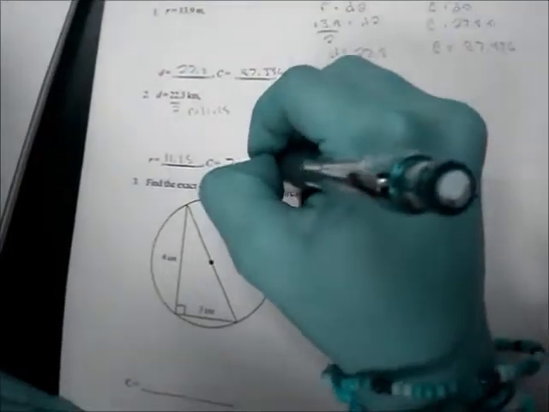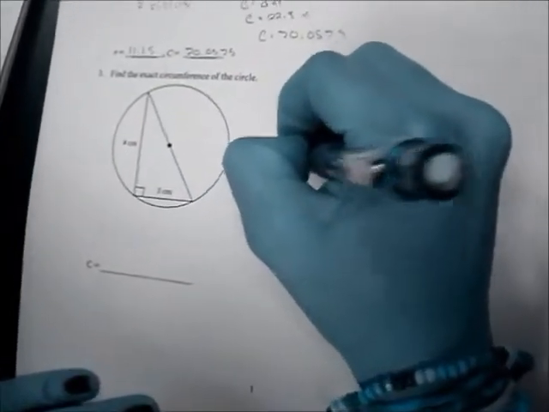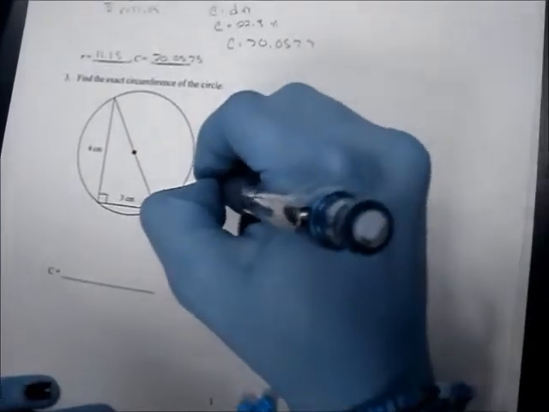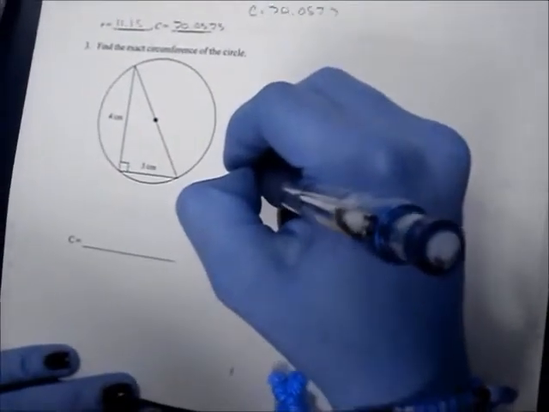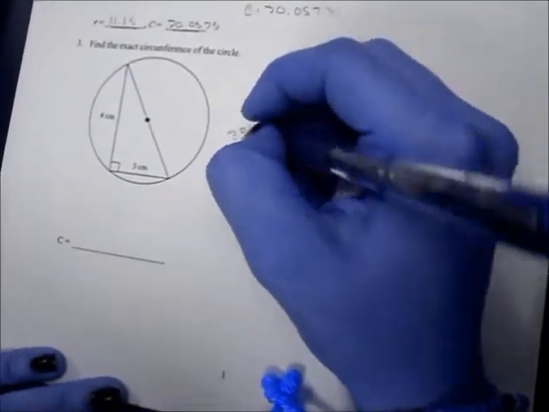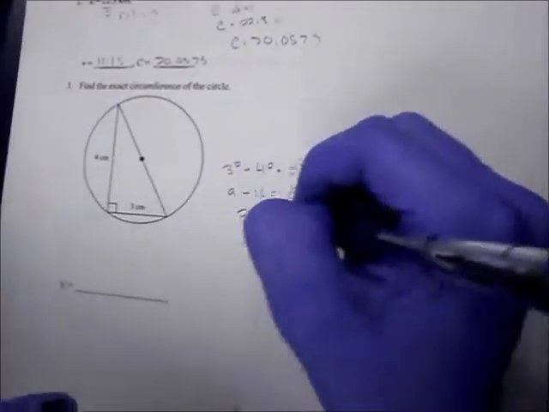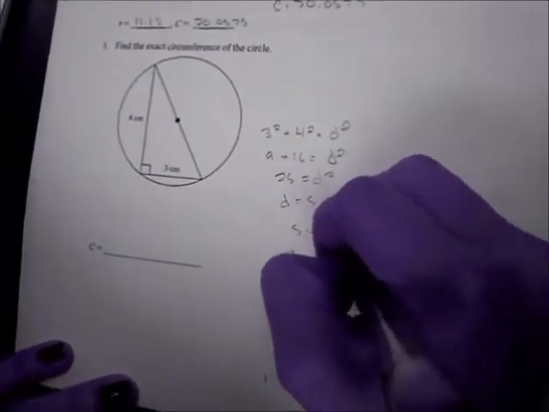Alright, then we'll move on to number three. We have to find the exact circumference of the circle. Usually when they say that, we should leave things in terms of pi. So we have to find the diameter first, and the diameter is the hypotenuse of this triangle. We take 4 squared plus 3 squared, which equals the diameter squared. So 9 plus 16 equals 25. Then we take the square root so we can get the actual diameter, which is 5. Then we plug that 5 into the formula, so the circumference is 5 pi. On here, we decided to work it out and got about 15.70. That's probably not what we're supposed to do, but we should leave it in terms of pi.